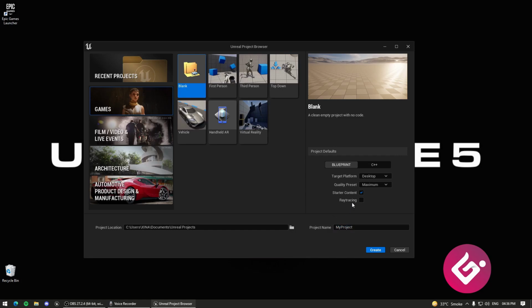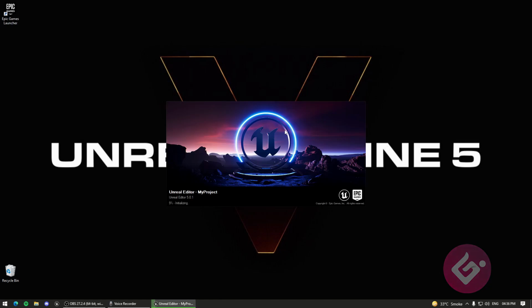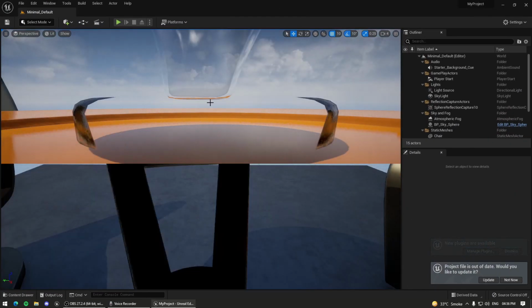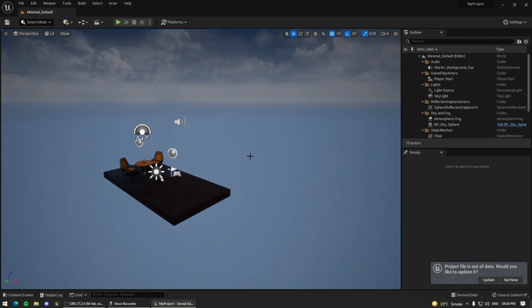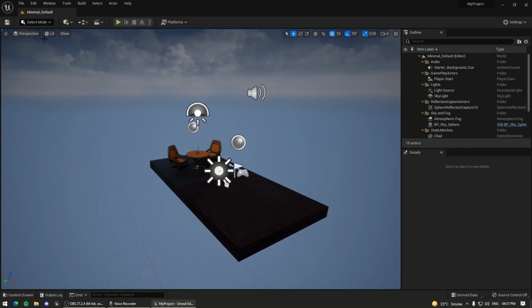It's already named My Project, and you can just click create to check that Unreal Engine works on your PC. And here you have it. This is what we call the Unreal Editor, and you have successfully installed Unreal Engine, started it, and created your first project in it.